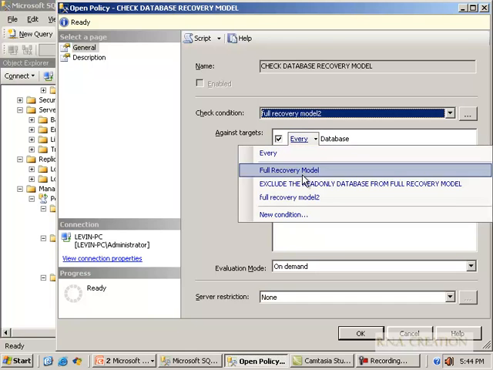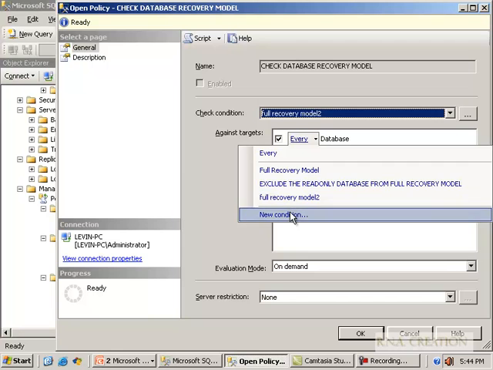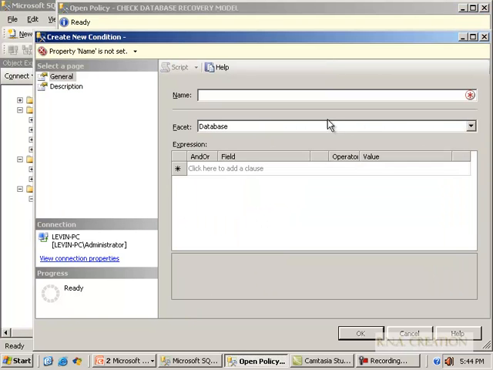I can actually use the policy I already created, but I will create a new one. I will say exclude read only database, read only database to be excluded, so it is simple for us to know.